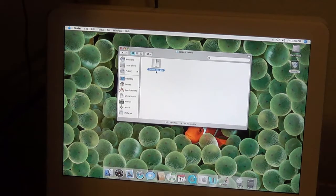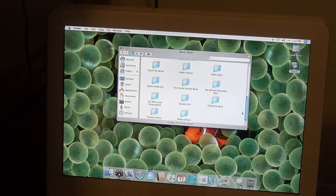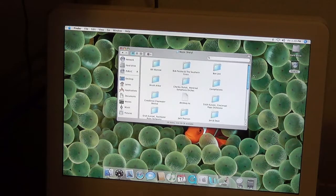So, here's some screensavers. This might be Johnny Castaway right here. That's a very good screensaver. It's designed for Windows 3.1, and it's actually very entertaining. And here's all my mom's music. I'm not going to play any of it once again, because I don't want to lose my partnership.